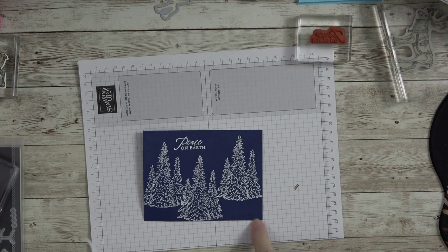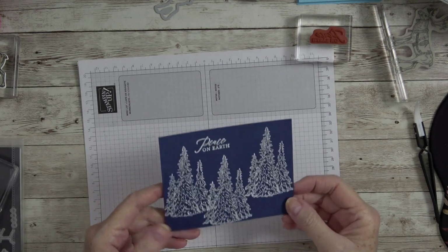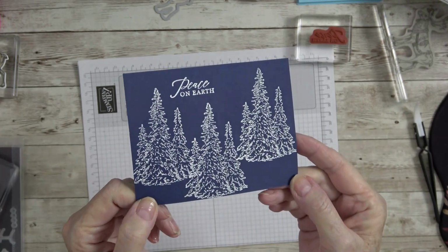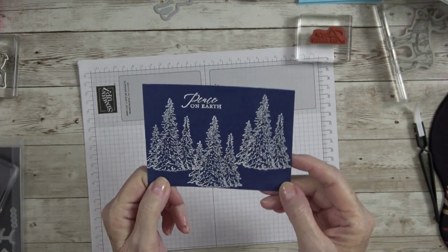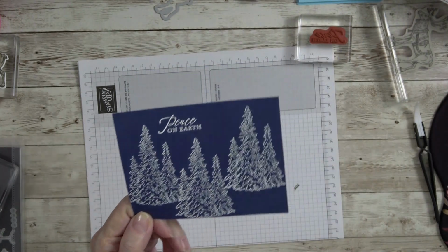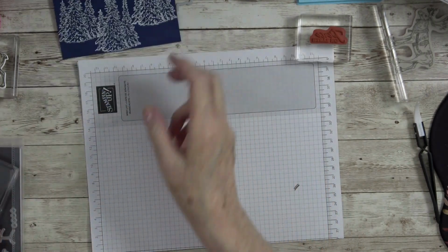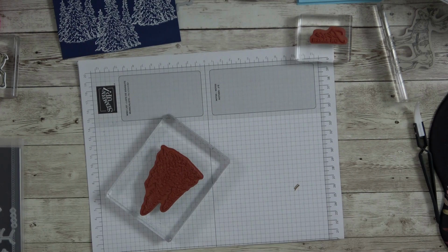Alright, we have that all heat set. And I'm going to let that cool for a minute before I do anything to it. But isn't that beautiful? Those trees by themselves, that alone would make a beautiful card front. But we're going to add to that because I also want to take out, let me clean this large stamp.